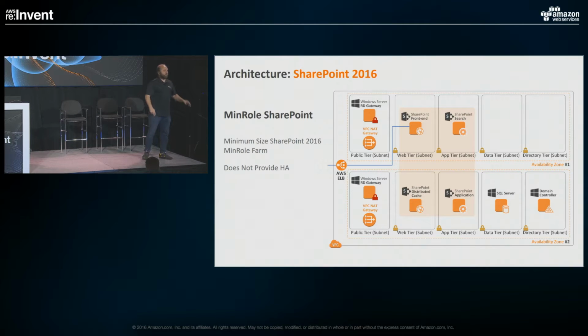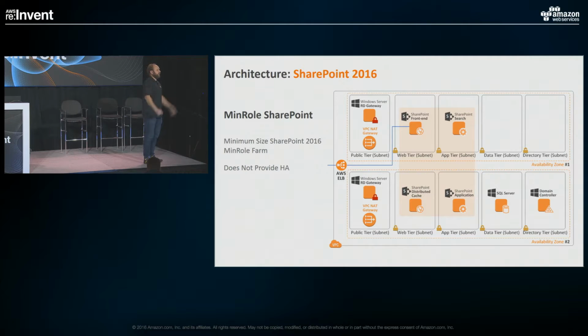Right? And that's very important to note, because in case you have some specific customizations that you've introduced, you've got to take that into account. Otherwise, the min role might kill it. So that's very important to note. But it made it great. These were the four specific roles that you had: the front end, the search, distributed cache, and the application role.